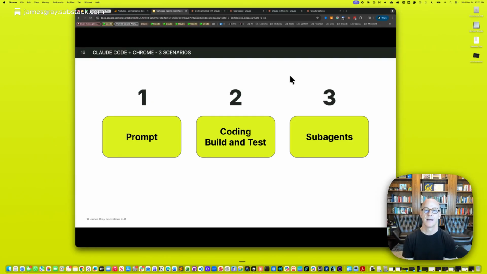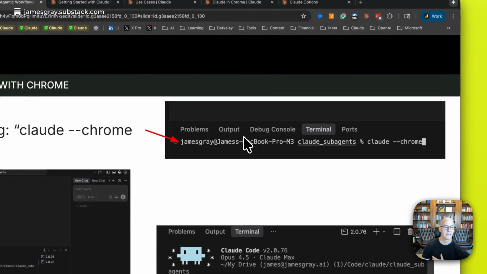The second is that if we're doing some building and we want Claude Code to open up a browser, evaluate a build, and look for errors, that would be the second way. And the third way is equipping sub-agents with access to the Chrome browser. We'll go through that as well. So in that last one, there could be sub-agents where one of the tools it needs is the ability to perform some agentic task using the browser, maybe going into LinkedIn and finding certain people related to your business. So let's look at each one of these.